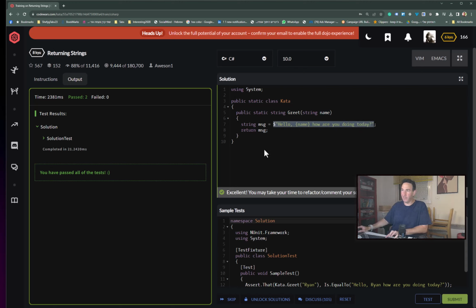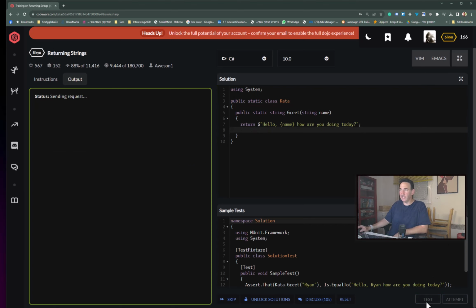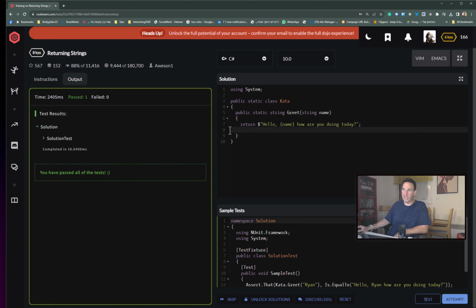Okay, instead of using the message, we just, I can't copy paste here. So let me do it like this. Okay, so you can do it like this. Return and just return this. Okay, this would work. I'll just test it and I'll get the same result. This would work. Okay, exactly the same thing. We don't need a variable if we only use it for one thing.